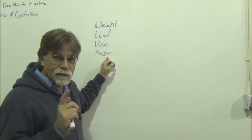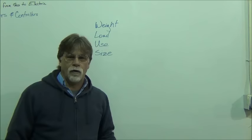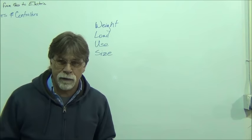The use, the load, and the weight of the vehicle are all going to be considerations when selecting a motor. The bottom line is your motor needs to be compatible with the vehicle, the load, the range, and performance requirements.